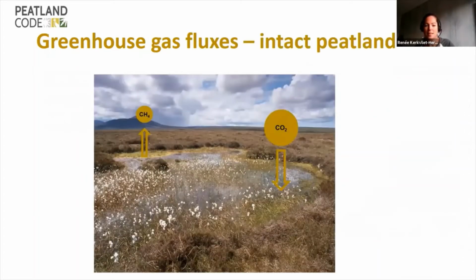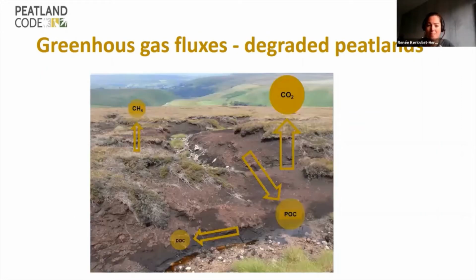Very quickly, intact peatlands, healthy peatlands, are a net carbon sink. So they store carbon over a long time. You'd sometimes get meters and meters of peat stored in these systems, and it's all carbon, obviously. However, if we degrade them, you lower your water table, and you get that carbon store released to the atmosphere. You are releasing a lot of greenhouse gases.